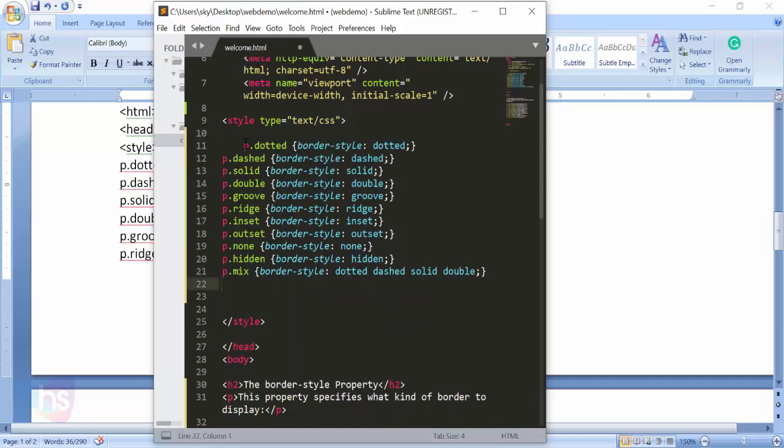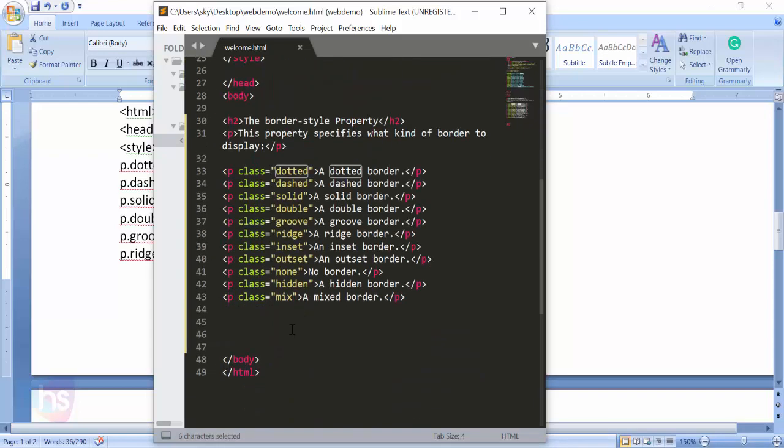See here, P dot dotted means the P tag has this dotted class. If you missed our previous lecture on how to call a class and how to call an ID, please go through that session on classes and IDs once again.